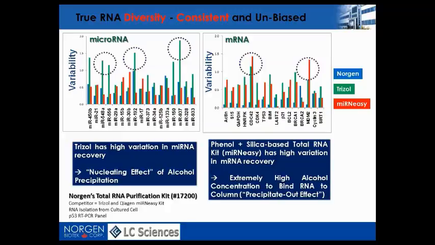Also, there is a bias in the RNA recovery based on the GC content, as we discussed before. As for the case of cell-free RNA, there is either a combination of these classical methods with additional supplements such as carrier RNA, and the use of carrier RNA is to overcome the consistency issue. These methods were mainly designed for high RNA inputs and not for the small RNA inputs that are normally found in such bodily fluids.